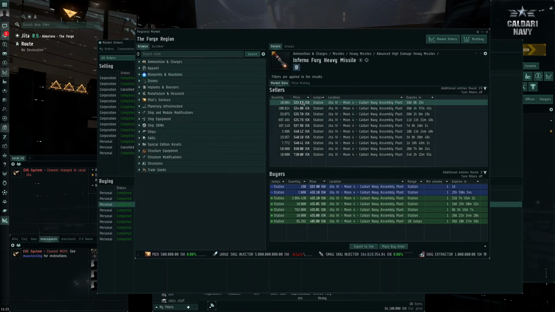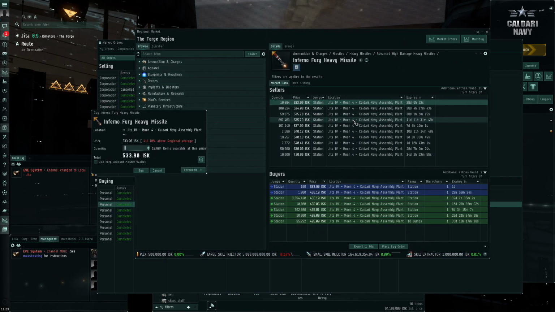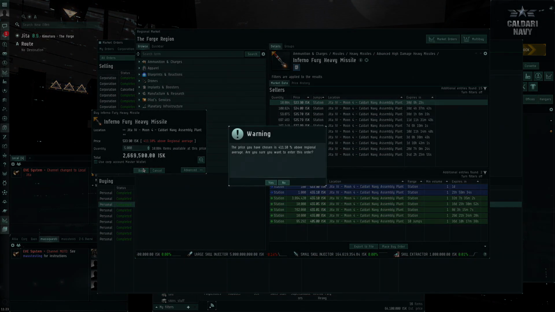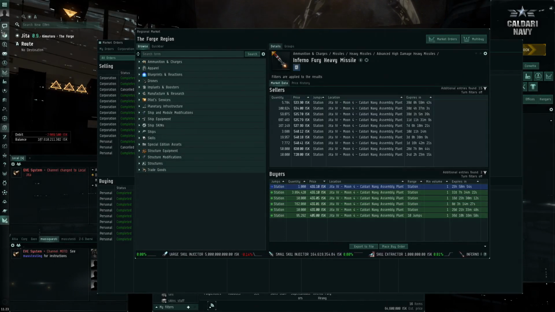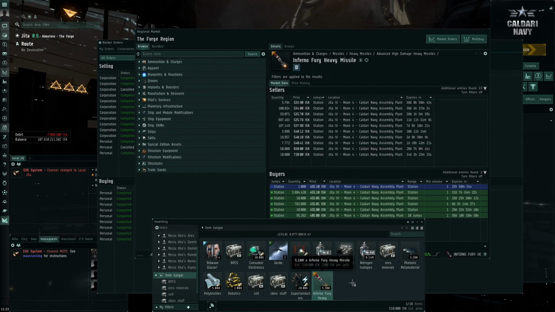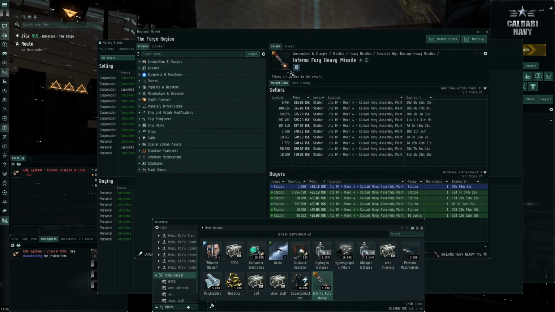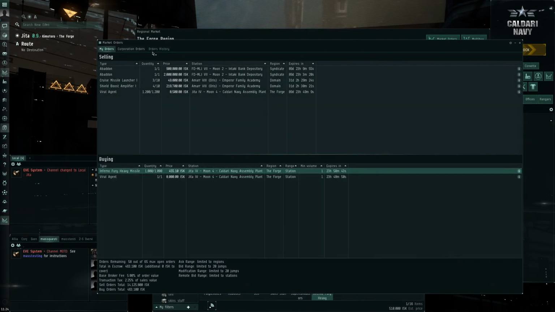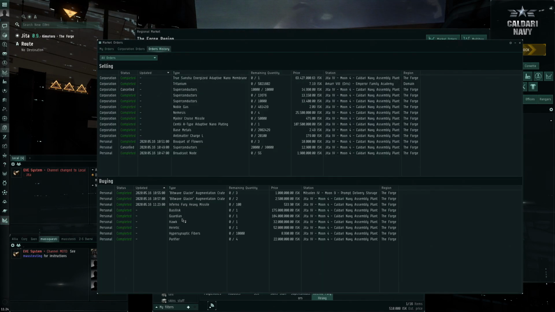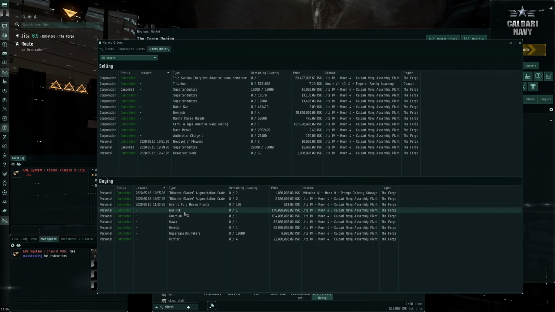If I want to buy, let's say 5,000 of these. Right, I buy those immediately. Yep, that's fine. I get them in my item hangar, which should be up to 5,100 in this case. Okay, that's just fine. And then if I go back to my market orders, they're not here, and it's not here either. So that's actually pretty important to know, that the instant buys and instant sales will not show up in this list. I think I've demonstrated that right here.